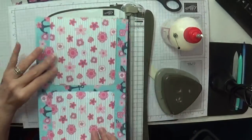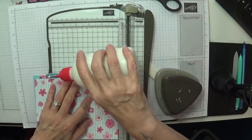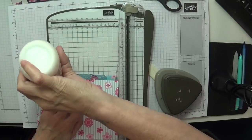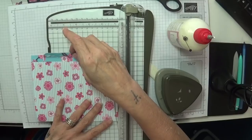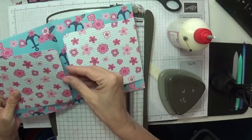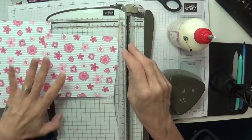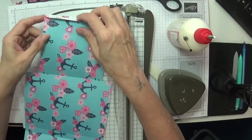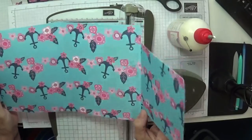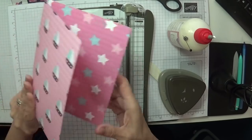So look at my glue. It's going nuts this time. Look at that. Glue is oozing out. So I'm just going to lay this flat and I'm going to push this all the way down, and that is level. So if we wanted to get funky, because we've got a little flap on there, I'm just going to score that a half inch and make it match. So there's our two little flaps. Aren't they cute? So there's pages 2 and 3. Pop that down. Then we've got our beautiful stars.